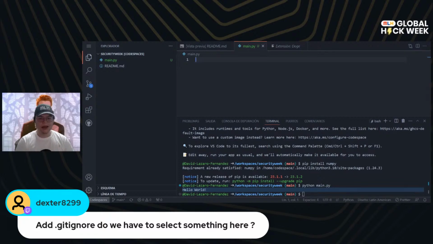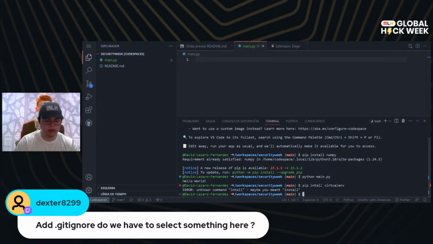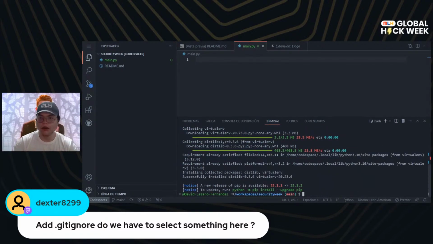Here in Python, we have something that is called an environment. To create a new environment, I think you will need something called virtualenv. You can just install it with pip install virtualenv, and with that you can create a new environment.